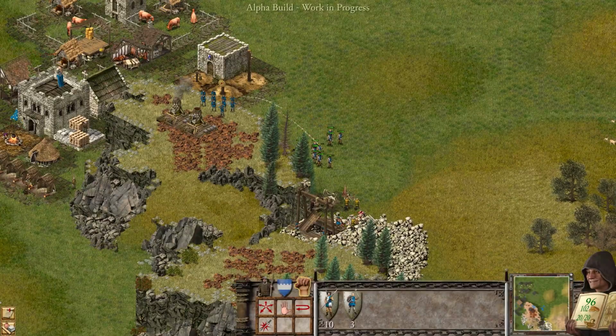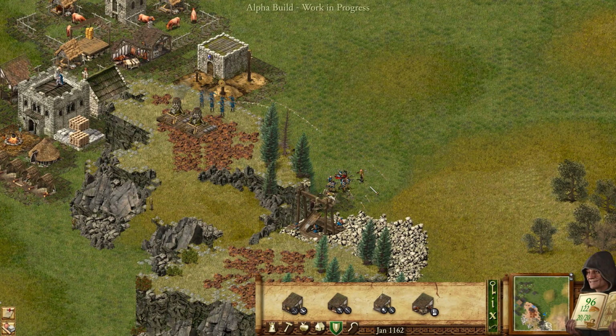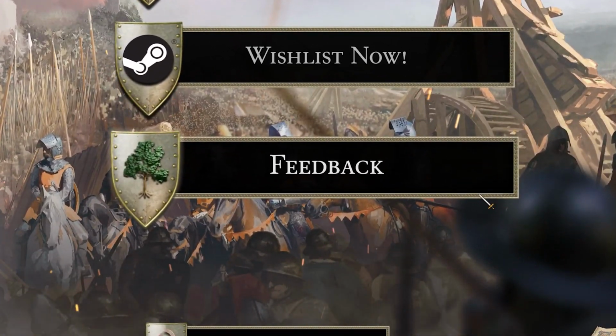With DE, we want to do things a little differently, which begins with getting the game into your hands as fast as possible and gathering that feedback ahead of launch. So when you boot up the Definitive Edition demo, please play it, build a castle, have fun, wishlist, tell your friends, but also please give us feedback. We are committed to building the future of the series with you, and that starts right here with Stronghold Definitive Edition.